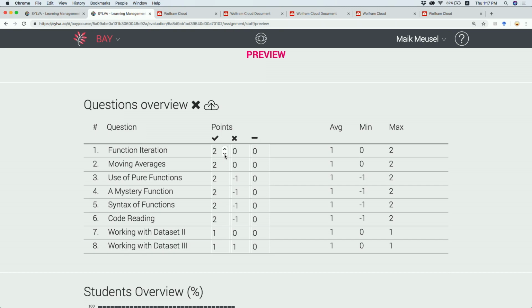2 years ago I was a student in one of his courses during my master's, and I remember the very first class where we used SYLVA. Of course, as a student with new tech, when you're so used to one way, you're open-minded about it, but hesitant, right? But I will say, using SYLVA compared to another LMS we use at the university called OLAT, the simplicity of this one with the interface, I mean, you have 3 buttons where your assignments are, your grades, compared to OLAT where it's so many classes, so many tabs everywhere. It's just a lot of distraction. That was the first thing.